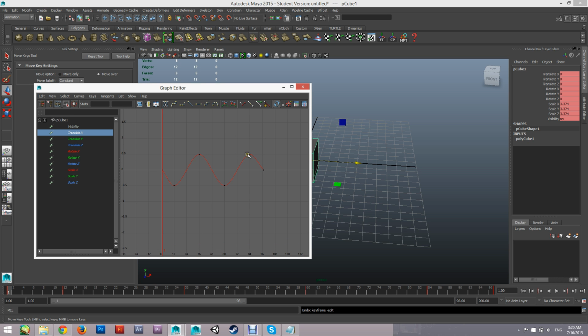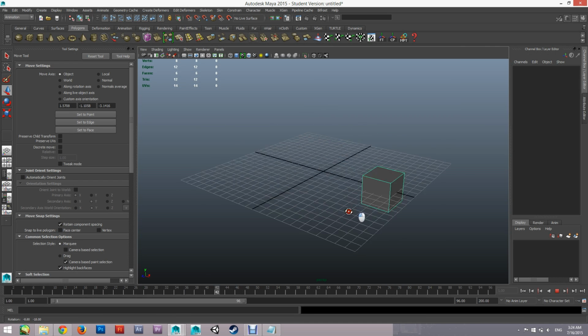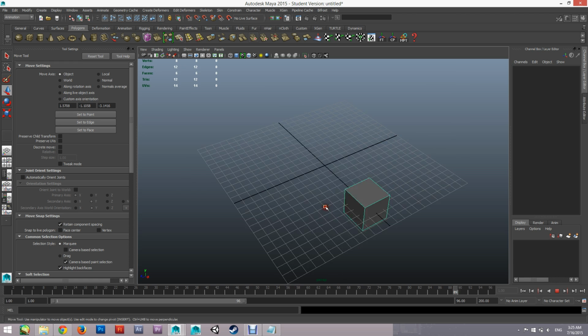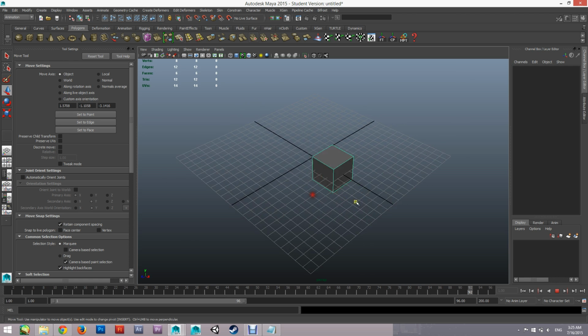Let's move on to making an offset animation. Alright, as you can see, we have our box. It's moving back and forth nice and smoothly without any cuts or jumps. And what we want to do next is create a second box that is moving in the same way, only at a different time, or with an offset.